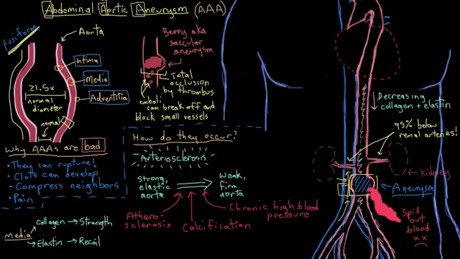And on top of that, as we get older, there's some degeneration of the collagen and elastin. So not only is the aorta becoming slightly dilated and weaker because some collagen is degenerating, but the aorta also ends up not being able to spring back to its normal shape as it used to be able to after a blood pressure wave passes by. So remember earlier I said that 95% of AAAs happen below the renal arteries? Well, this is why. There's not as much collagen or elastin there compared to higher parts of the aorta, so it's a lot more predisposed.